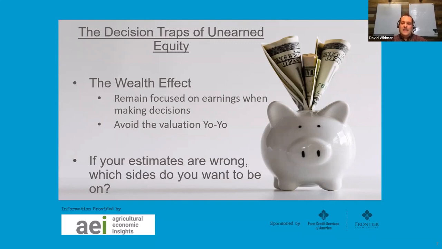The second piece here is, if your estimates are wrong, which side of wrong do you want to be? So this idea of, okay, we're making these estimates. This is kind of an argument for being very prudent as to how we're putting together our balance sheet estimates and thinking about this over time, because in all reality, these estimates of our farmland values could be subject to error. We want to make sure there's some financial cushion in there, that we're not pushing these estimates to the extremes. And then when there's a shock to the system, it doesn't create a bunch of challenges for our business.